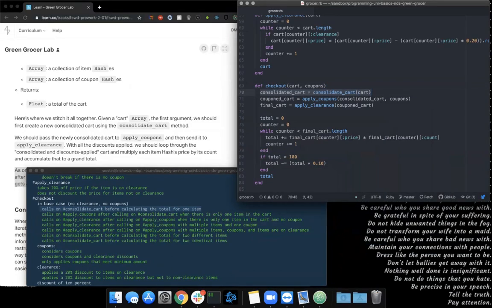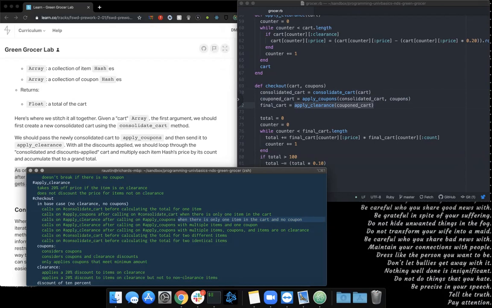It should call on apply coupons after calling on consolidated cart when there's only one item in the cart. So we called consolidated cart here, and then after that we called on apply coupons here, okay? It should call on apply clearance after calling on apply coupons. So after we called apply coupons, we called on apply clearance, when there's only one item in the cart and no coupon.